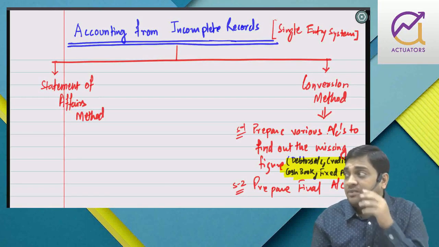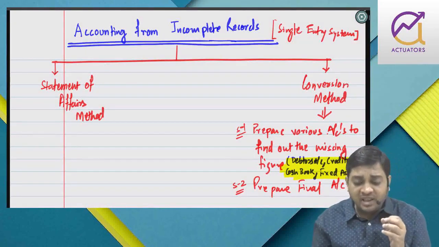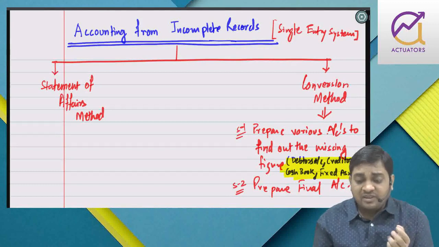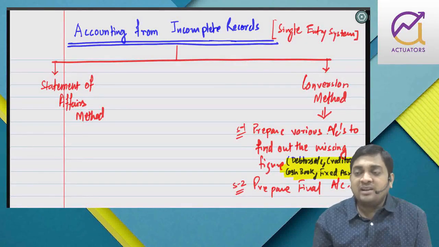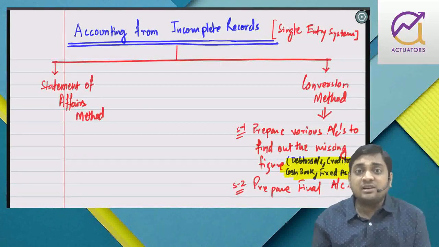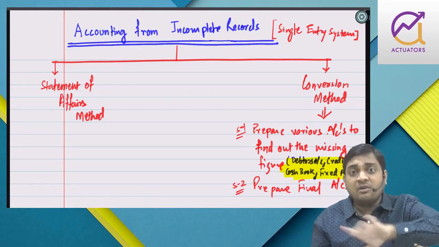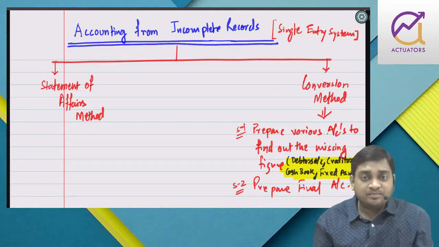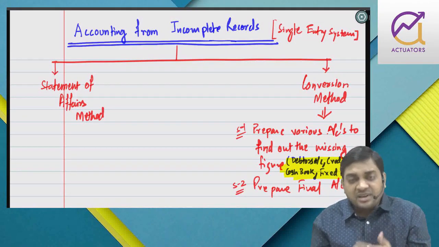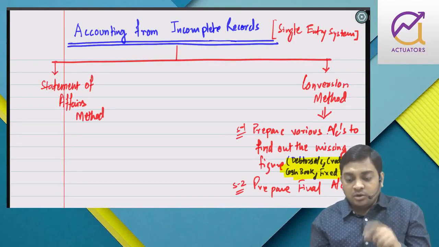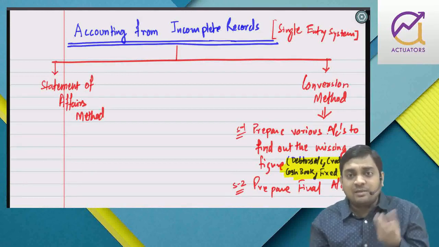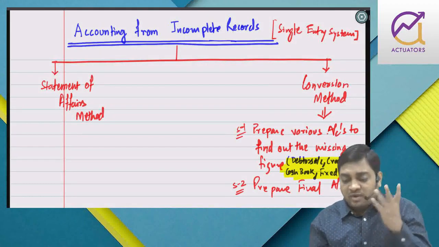Say for example, if they tell us to prepare trading account, and they have given us opening stock, closing stock, purchase and sale. So trading account is complete, I don't have to prepare any account because purchase and sale they have given. Some problem you will find that the closing balance of debtor and closing balance of creditor is given. They have given collection, they have given payment. So now in order to prepare trading account, I have to prepare debtor and creditor so that I can get purchase and sale, right? So there are different types of problem, different types of data will be missing, and basically you have to see what you need to prepare your final account. And accordingly, if that is available, you do not have to prepare account. If that is not available, you have to prepare accounts, right?